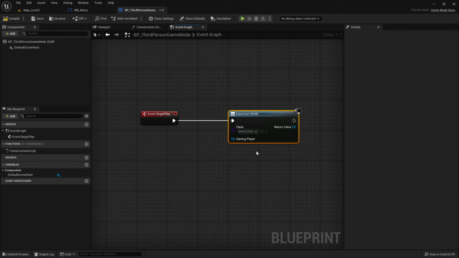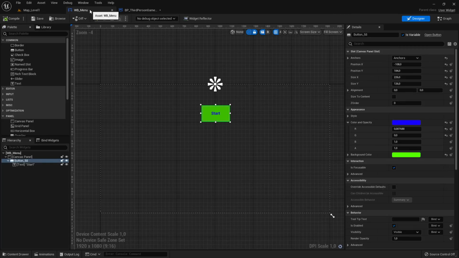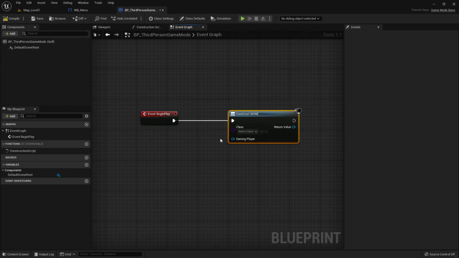So we have found this node. This node is a very important node. This is a create widget. Create widget means similar to calling this widget, right? This widget, I want you to create it, but this is a programming-specific thing. Don't worry, I don't explain this. Let's go on. Now I can select the class which it should create, right? I go here. We called it Widget Blueprint, our convention menu.